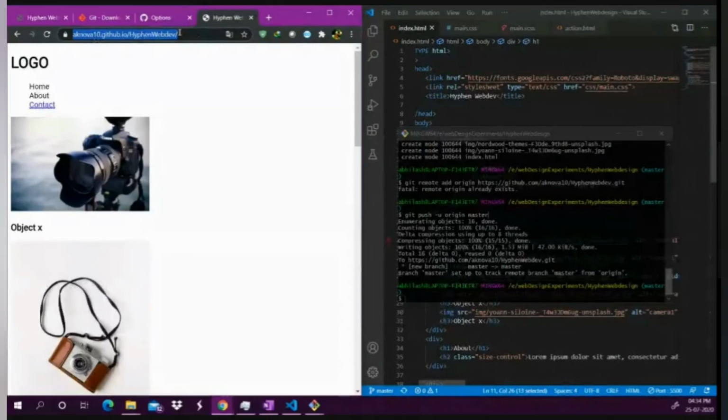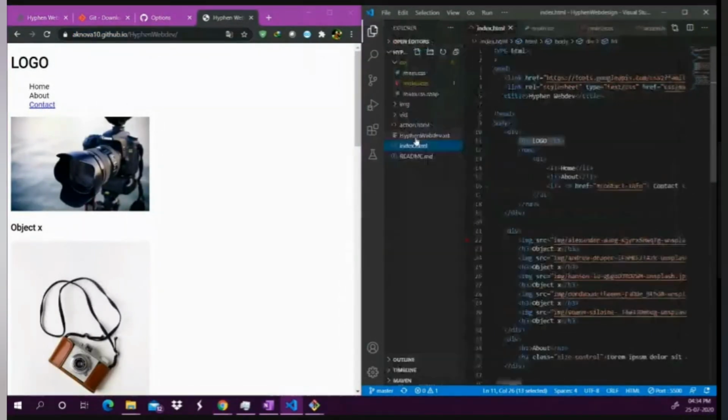So now here is where the importance of naming comes. In the case of GitHub pages, it looks for index.html specifically and uses that as your home page. So if you didn't give index.html, then it might not work.